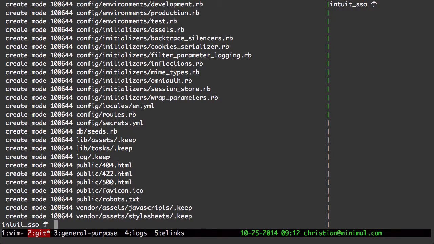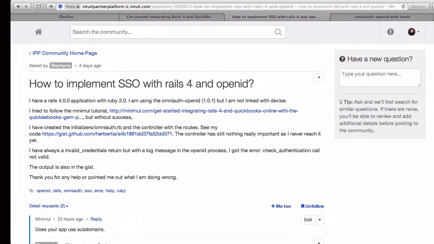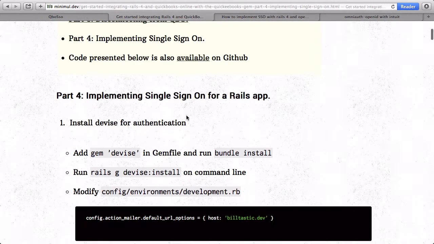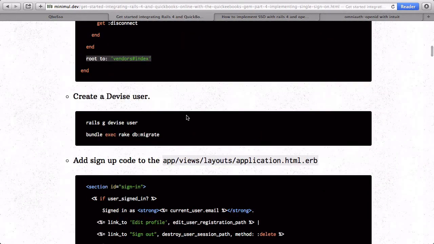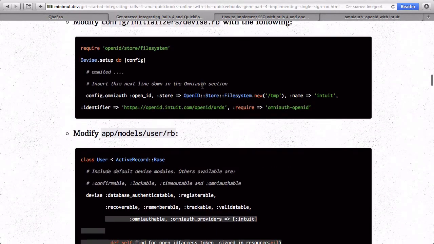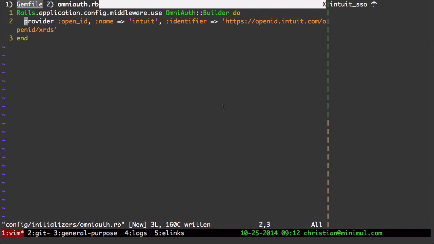Okay, so let me go back to this. This is actually my blog post too. This is the configuration for OmniAuth. Let me just go down here a little bit. Copy and paste some things from here as well. Where is that? Oh, here it is. And this identifier is very important. There's not a lot of documentation on that, but let's go back here now.